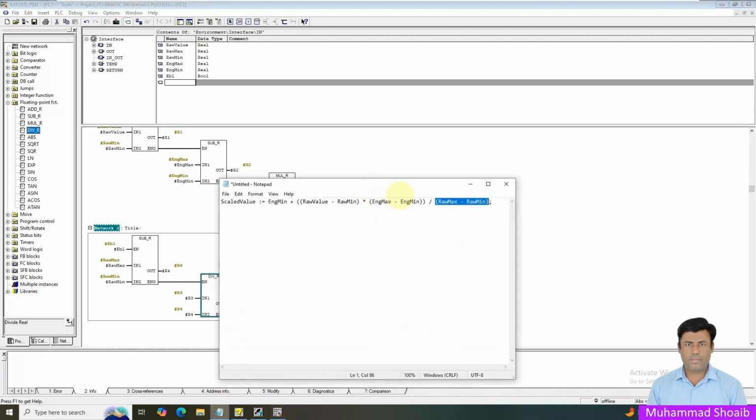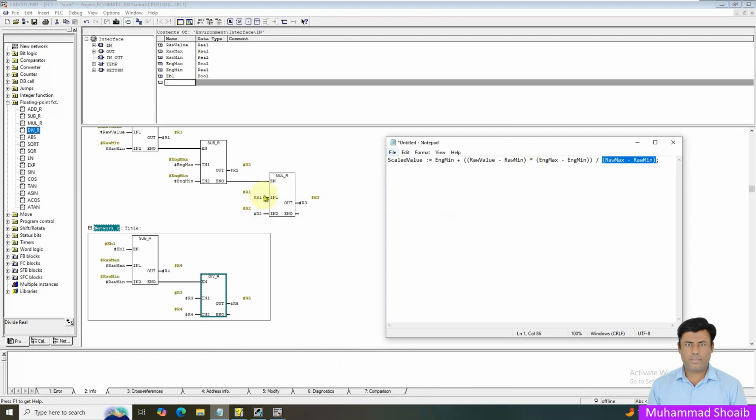As you can see, this is the R3 output, and then this is R4. R3 will be divided by the R4 result, and the result will come in R5.